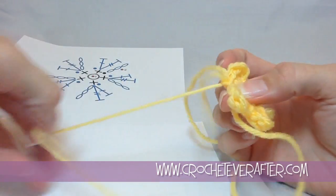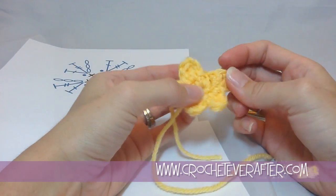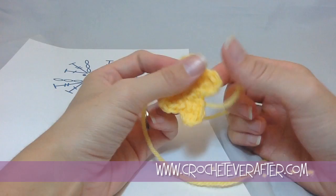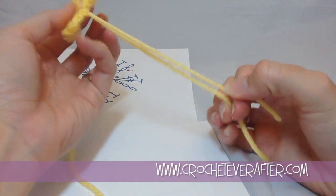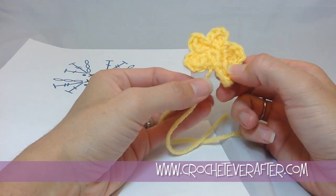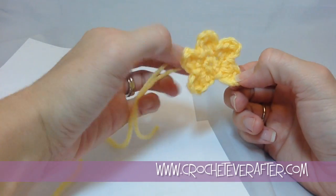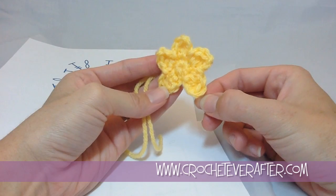And then once I fasten off, you can make your tails as long as you want, because if you want to sew your star onto whatever you're putting it on with the yarn, you can make your tails nice and long so you don't have to rethread anything. Or you can make them just long enough to weave in your ends. So we'll just pretend I'm weaving in my ends. And now our star is complete.